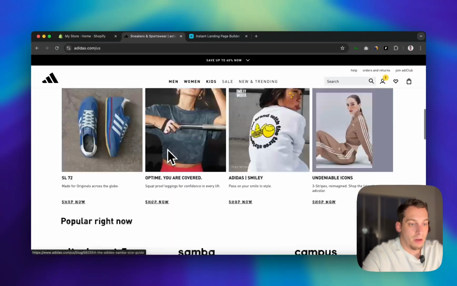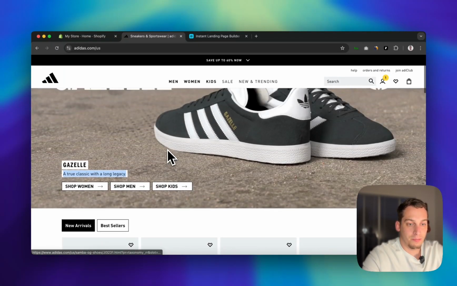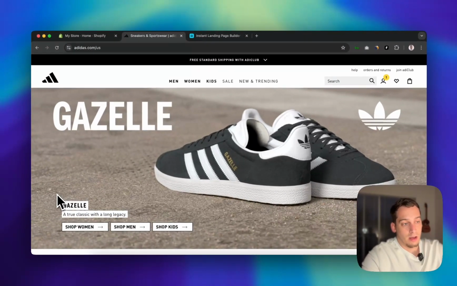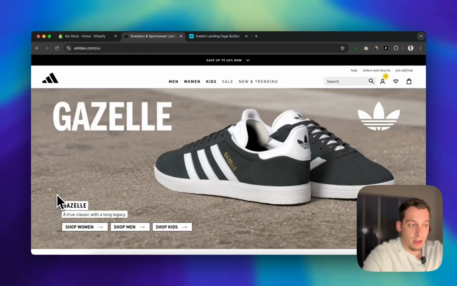So I'm going to try as much as I can, in a limited amount of time, to replicate this website using Instant. And if you don't know about Instant, if you want to use other templates first, you can do that as well. And you can kind of get a walkthrough of how to use the tool. I have another video on how to use Instant on my YouTube channel. But basically, we're just going to build this, right?